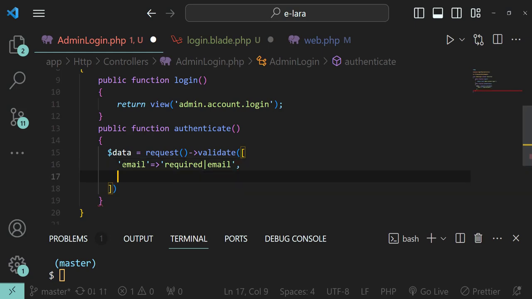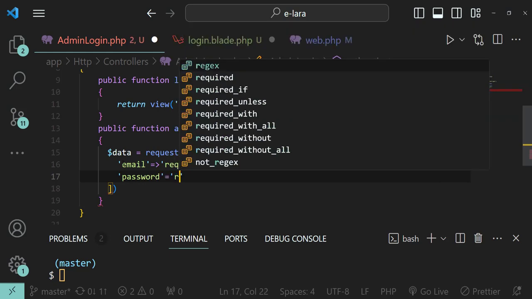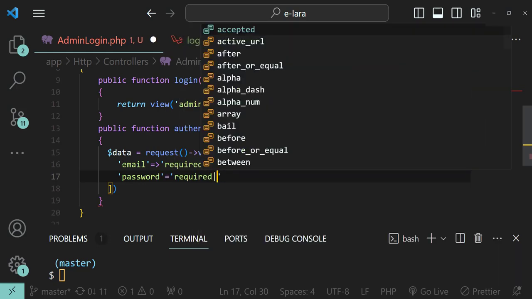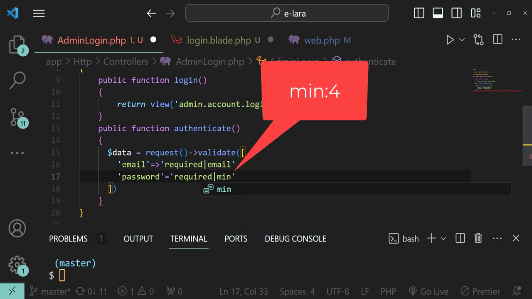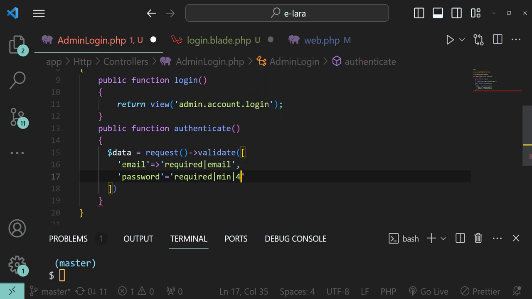Okay, now for the password, again required and minimum, let's make it 4, even though ideally it should be at least 8, but I want to type in as few characters as possible, so I'm keeping it 4.